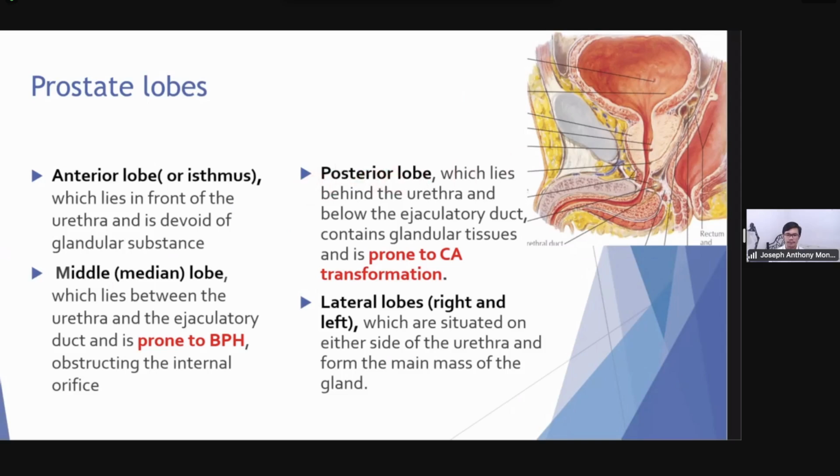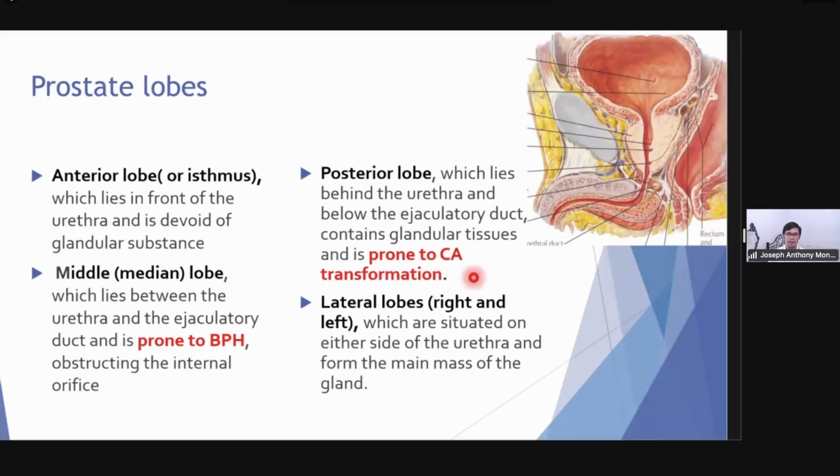So the posterior lobe, from the name itself, is found posteriorly. So take note also that during the digital rectal examination, the examining finger, which is gloved and lubricated, if we try to insert it at the rectal vault, for example, the pointer here is the examining finger. As you try to palpate anterior to the rectum, you will now appreciate the posterior lobe of the prostate. And this posterior lobe of the prostate is prone to cancer transformation.